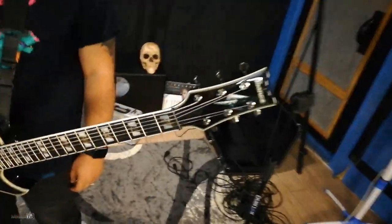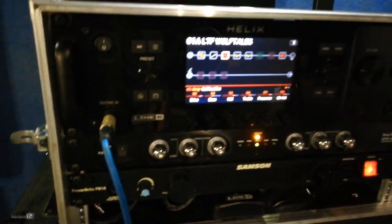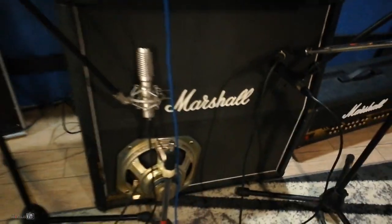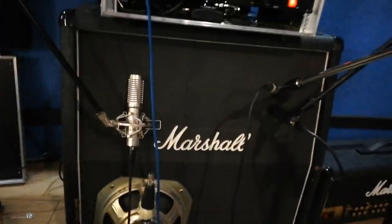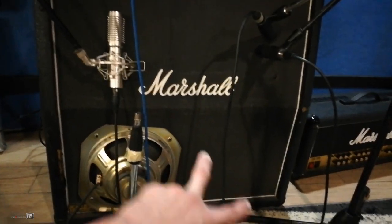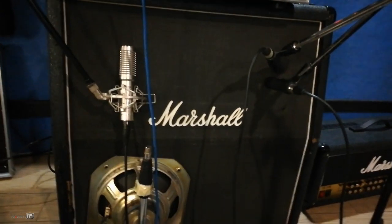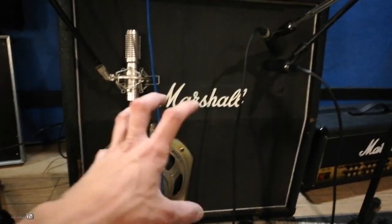Let me show you the setup. Mario is going to play with his Ibanez guitar with EMG pickups, and we have his stack. We're going to use a Line 6 Helix rack with his sound. Now, a word about this cabinet — it is loaded with two Vintage 30 speakers and two GT12 speakers in an X-pattern configuration. The V30s are more mid-forward with a classic sound, and I like the GT12 for the bottom end.